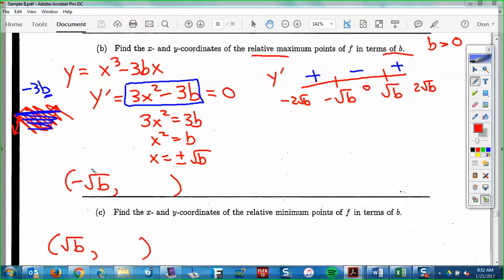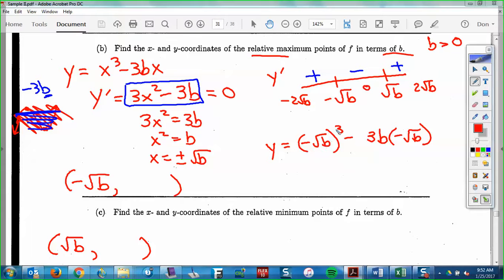All right, now, like you said, we're just going to plug these back in here. It gets a little tricky, so let's plug this in. We're going to put y equals negative root b cubed minus 3b times negative root b. So I'm plugging this in to get my y coordinate. A lot of times we don't want that; when we do local max and min, we often just want the x values. But this particular time they want the x and the y. So it's almost like listing candidates: we're putting it back into the original to get that value.